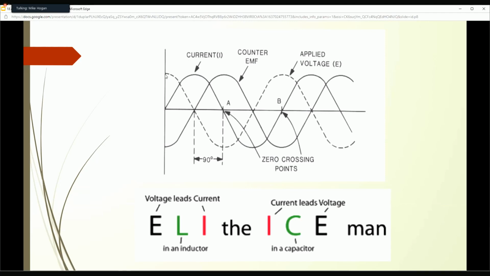And so right here is what we're talking about in terms of 90 degrees, right? You can see my voltage is already at its peak. It's leading my current. It is where my current will be, but it's 90 degrees ahead. So it's at peak, and 90 degrees later, my current's at peak. And if we take this point, voltage is at zero, then 90 degrees later, my current is at zero, right? And so ELI: voltage leads current by 90 degrees. We'll bring this slide up again when we're talking about capacitors, which, represented by C, is just the opposite: current leads voltage by 90 degrees. We'll see that once we get to capacitors.